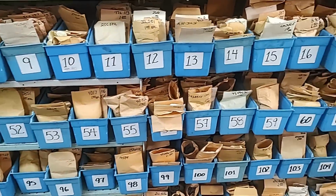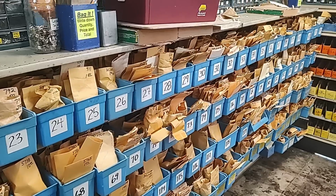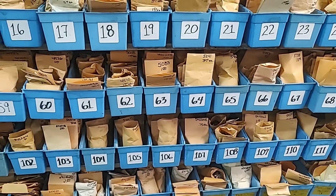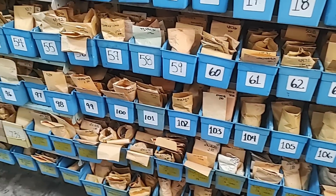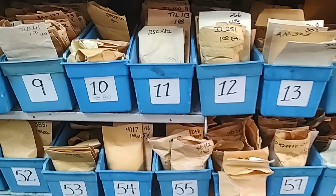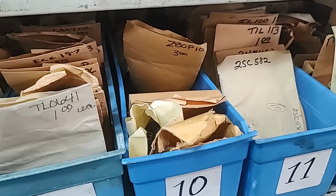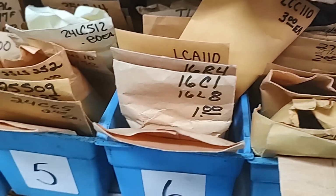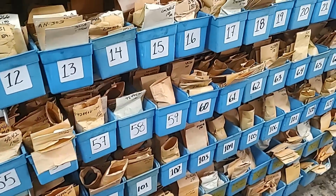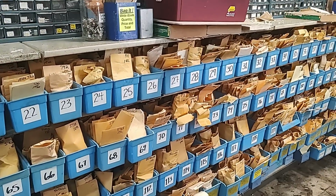So this is all transistors and integrated circuits. And if you don't know what you need by number, you're kind of screwed. Because it's a little bit mixed up. I don't know, maybe they have a list up by the register. Although I did find some Z80 chips over here, PIO, CTCs. Don't need any right now, unfortunately, but I found some. I'll have to ask up front if they have a sort of master list of what's where in all these bins. That would be nice.